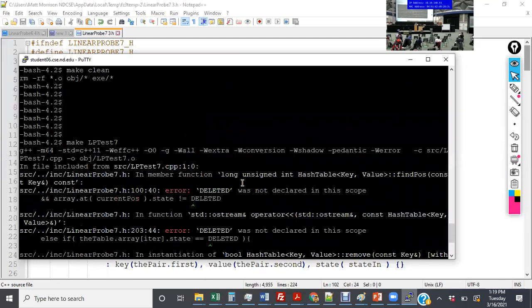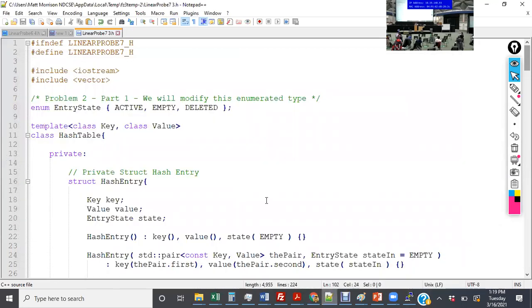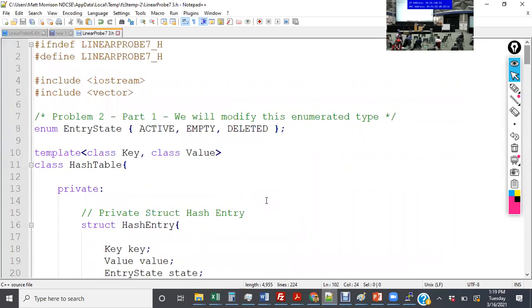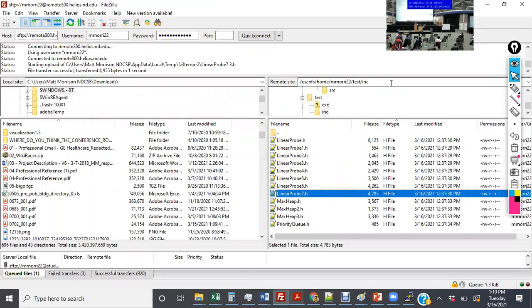What did I do wrong? Unused parameter, the key. That's not true. Any theories? Can anybody see what I might have done wrong here? An enumerated type, so that's linear probe 7. Let me open up LP. Oh, that's why I didn't press yes. Somebody in the chat might have pointed that out.